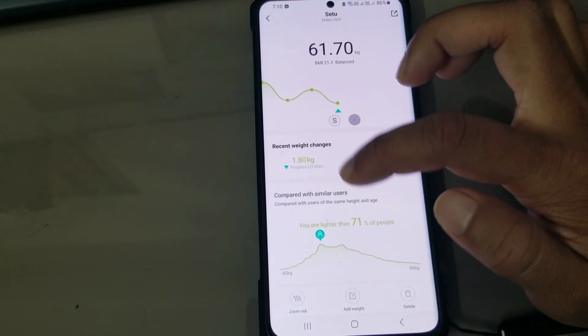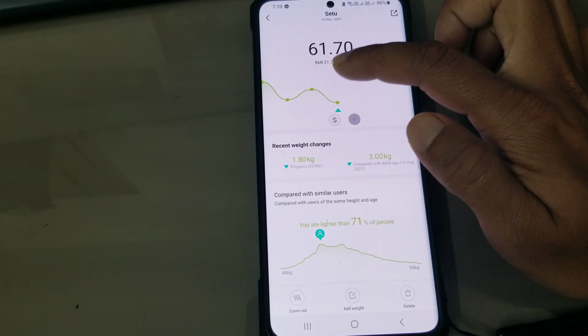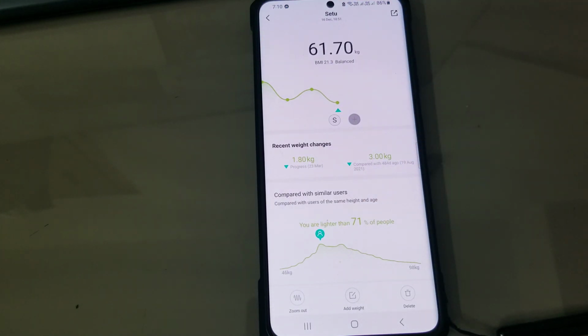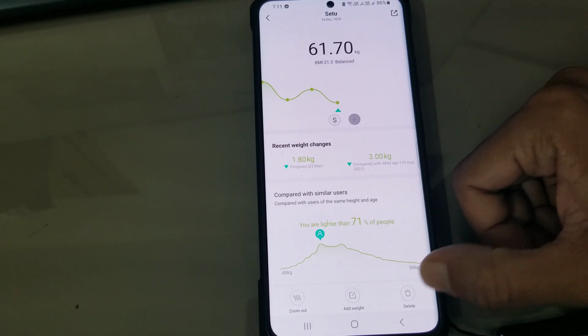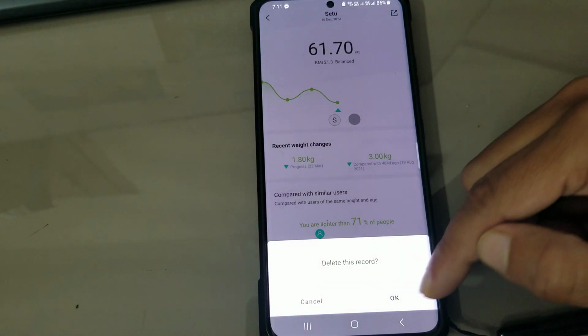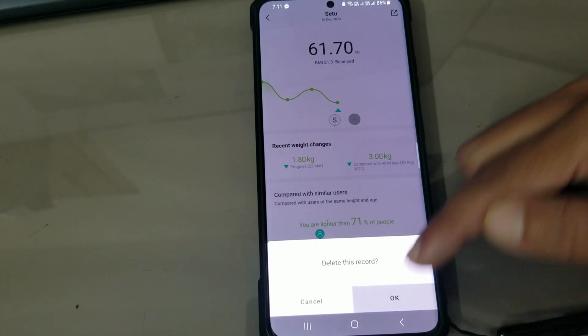This app is showing my BMI. That means it must have my height data inside. But where is it? How can I edit it? Let's do one thing. Delete my profile. Delete this record. Okay.